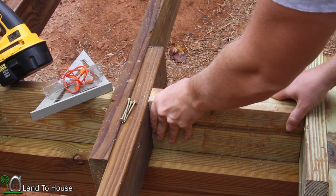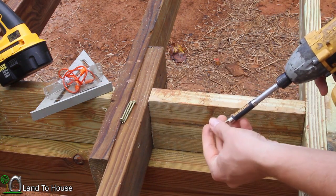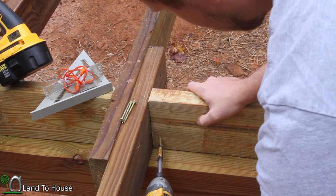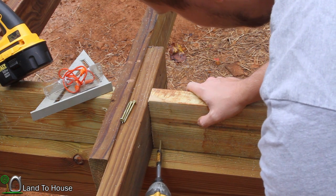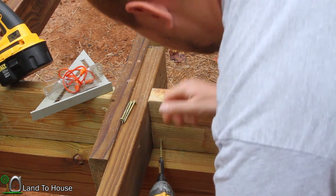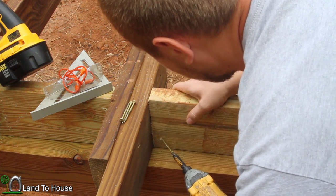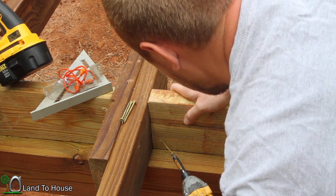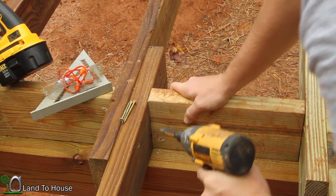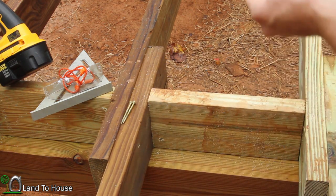So what I'm doing now to get these attached is coming in a little bit from the side down here, and then I angle it back in. So coming maybe about an inch up, get started in there, and then I hopefully angle it like that, and I'm able to screw it in. It seems to lock it in there pretty good. Putting two on each side here.